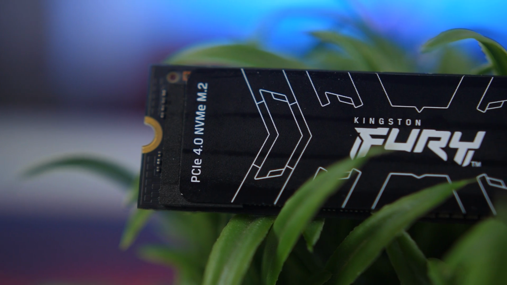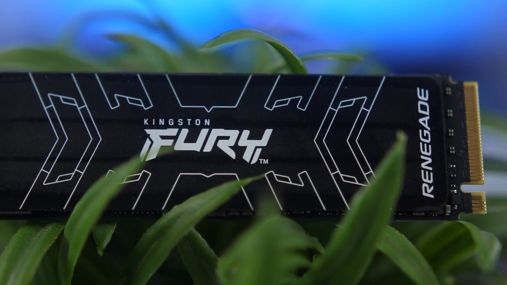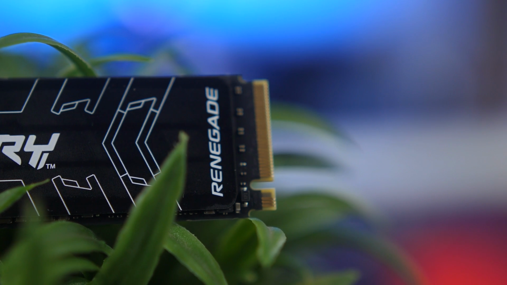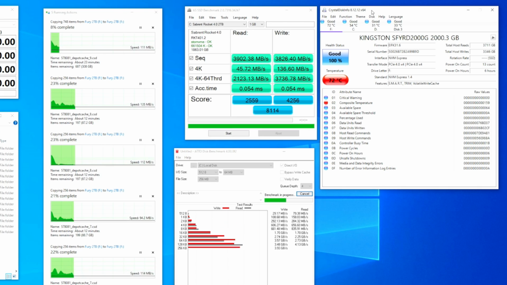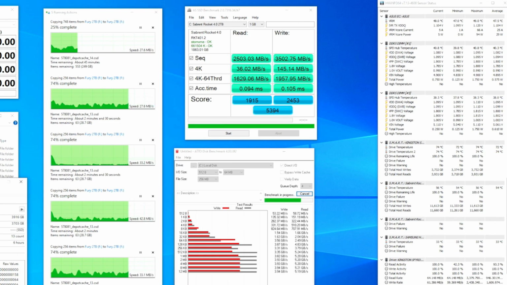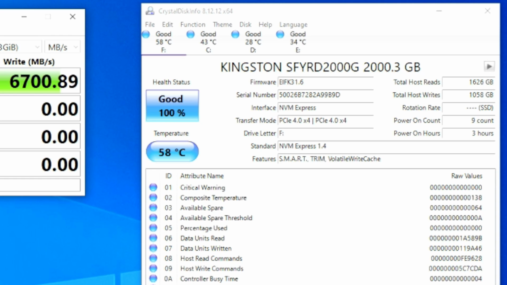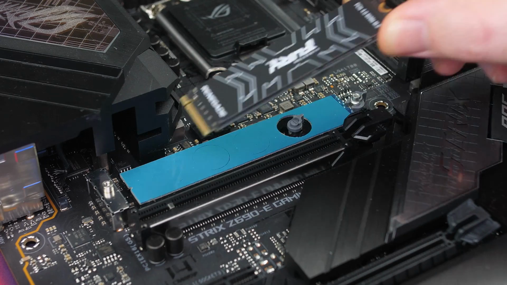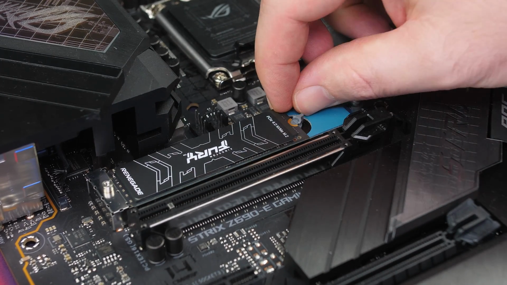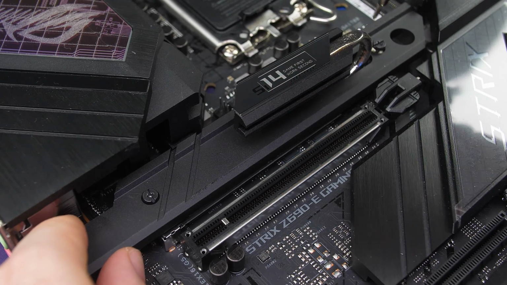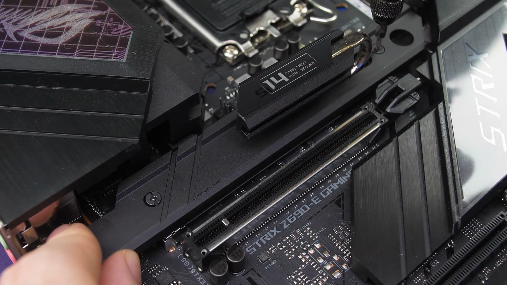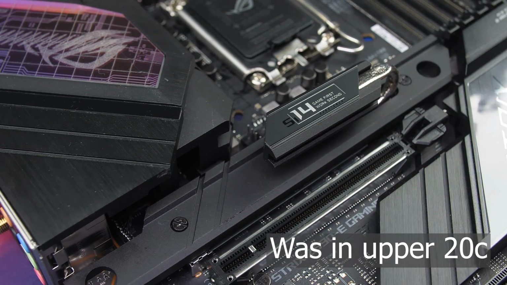The Renegade comes with this cool full black design and the low profile graphene aluminum heat spreader with some graphics on. As for temperatures, putting the Renegade through an extreme stress test, it did peak at 75 degrees, where it did start to thermal throttle, but in a real world test case, we peaked at 60 degrees. So temperatures for normal use won't be a problem at all, and most motherboards these days do come with an included M.2 heat spreader, so that will also help in reducing your temperatures. And also my ambient temperature was quite a bit high.